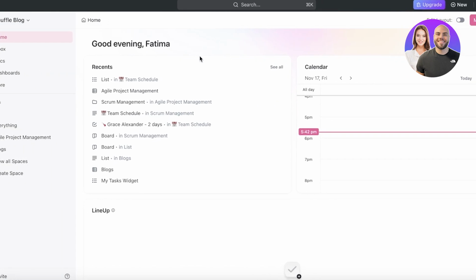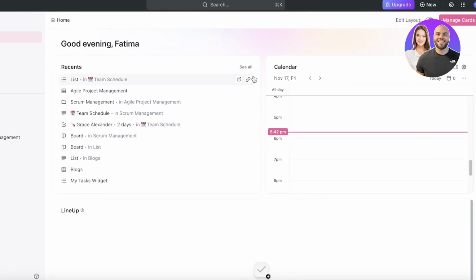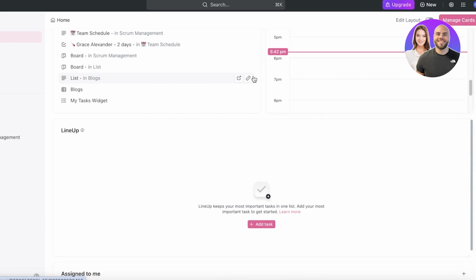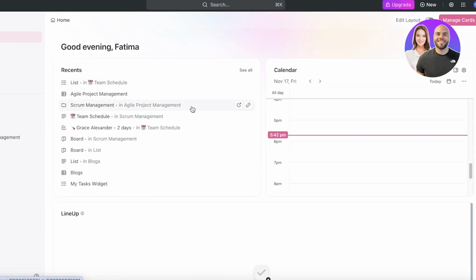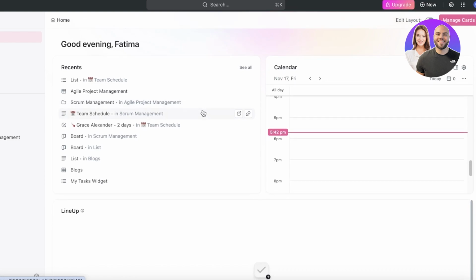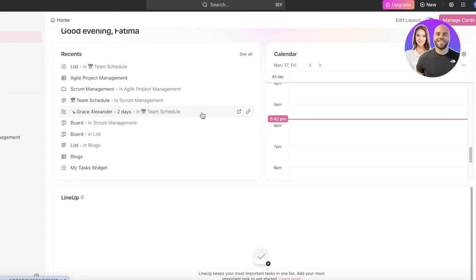Now, if we take a look at the home section, this is a completely customized canvas now where you can enter your work, schedule, and reminders, all of it in a way that you like. It's totally customizable, and now you can quickly check up on upcoming meetings or important events. You can also keep tabs on your assigned tasks and comments, organize and manage your personal tasks as well.